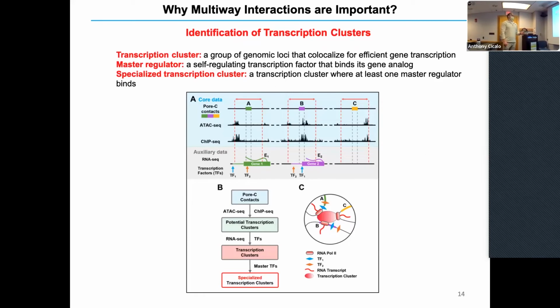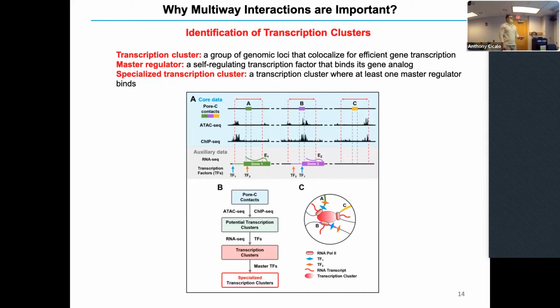So what we do is we get these 4C reads, and then we query 5 kb to the 5' end and 5 kb to the 3' end, and we look to see if there's any chromatin accessibility from a tag seed. And if there is, if all those genomic loci are accessible, then we look and see, does this have any POL2 binding? And if at least one of those loci that is accessible has POL2 binding, we come down here and we put that into a list that we call a potential transcription cluster.